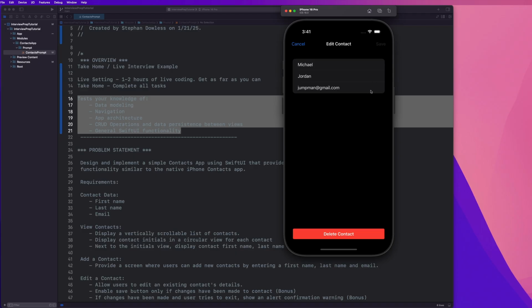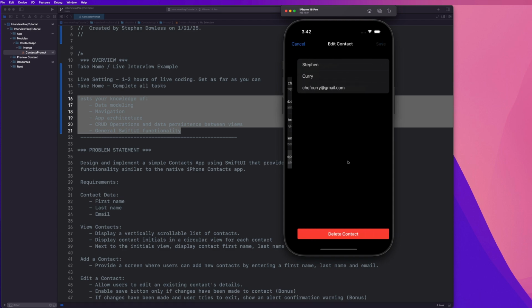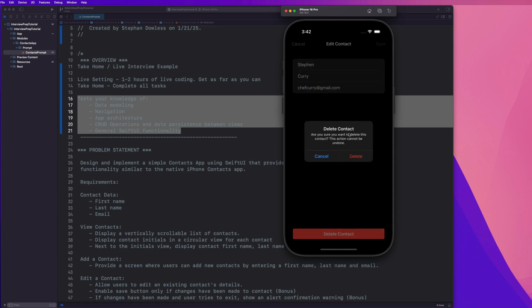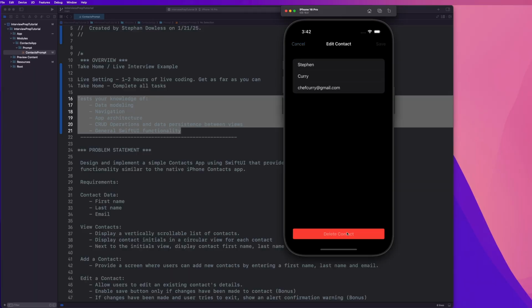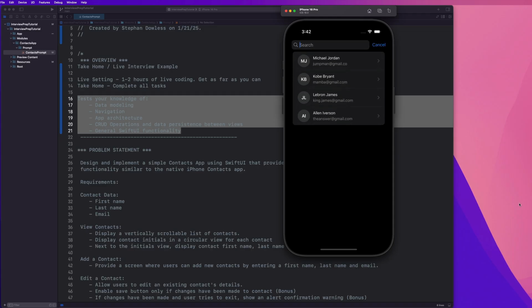Pay attention to a couple things. Pay attention to the presentation logic of the save button. It only becomes enabled if I actually change information on the contact. If it is the same as the original contact, it is not enabled and we could simply cancel. If I hit save, that will save my changes, as we can see back in the original contacts list. To delete a contact, we are going to present a confirmation alert. We can either cancel from there or simply delete the contact, and that will also update our list in real time. We can also search for contacts here.